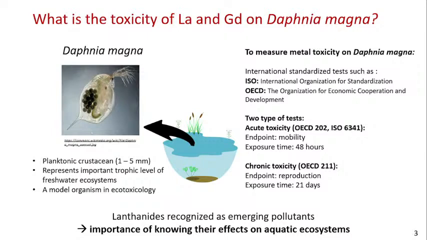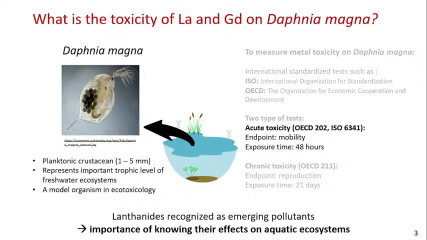for example, that we presented to some of you yesterday, to measure the acute toxicity or the chronic toxicity, like Susanna presented just before. So again, in the case of Daphnia magna, the acute toxicity will be a short exposure time, so 48 hours. And in general, we look more at the mortality, where in that case, it's more the mobility. While for chronic toxicity, it's going to be a much longer exposure time, so 21 days in the case of Daphnia. And there we're going to look at other endpoints, such as the reproduction, the growth, or also others. But today will be mainly the reproduction.